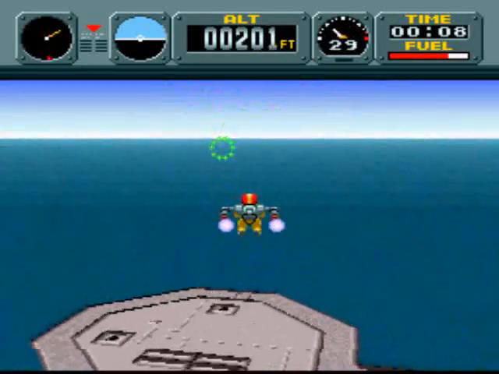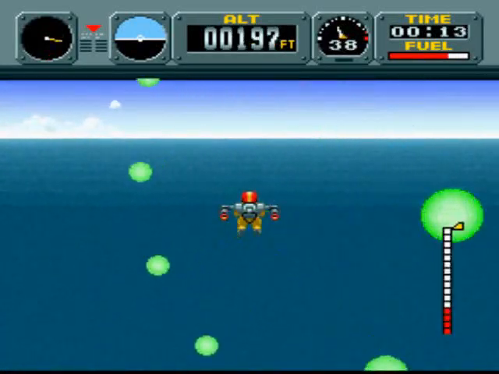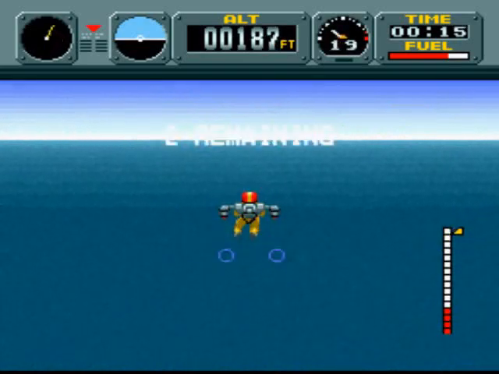Alright, here's our first green ring. Let's go right through it. Hopefully I don't shoot too far up. Go through the ring, go through the ring. Aha! Ring passed. Okay, two remaining.